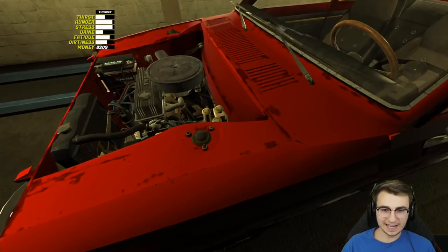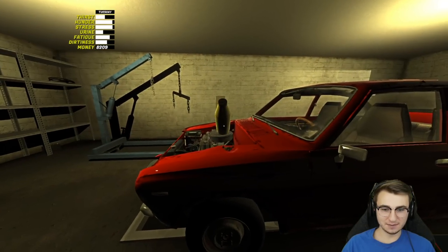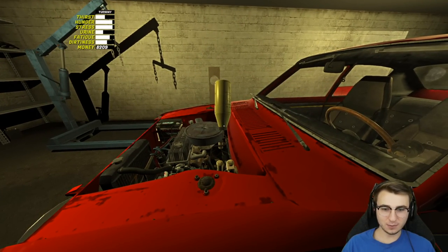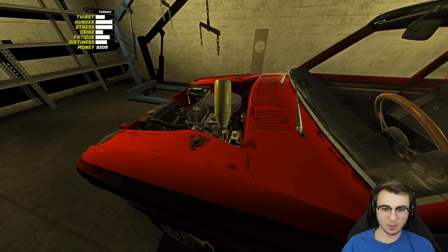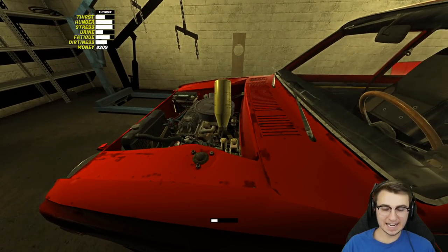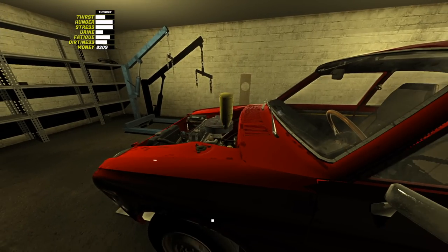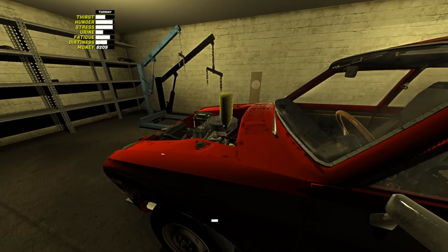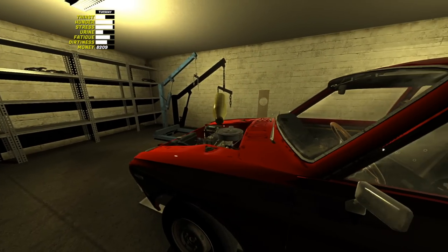Now we are ready for fluids — we're kind of flying through this if I'm being honest. I am very very nervous for what's to come. What if we've gone through all this trouble and it doesn't even turn over? You never know. These are really tricky sometimes too. This one's gonna go empty about halfway through — there we go. We'll just grab another one.